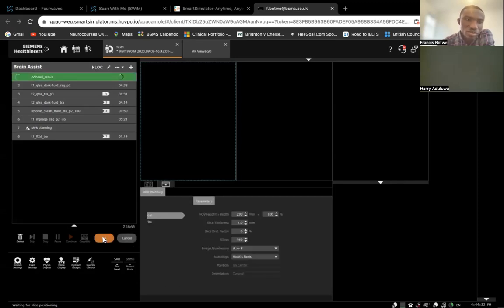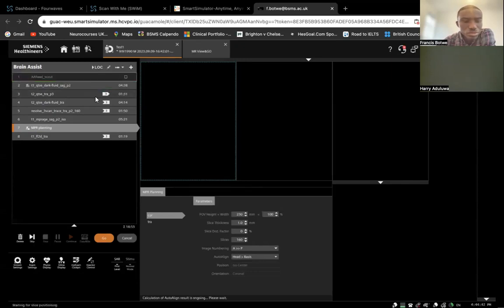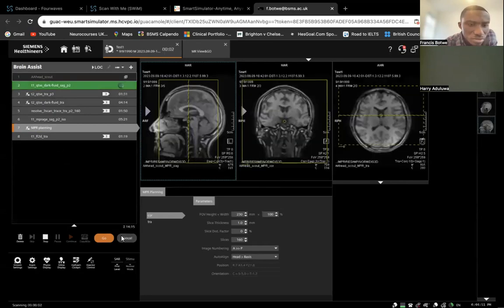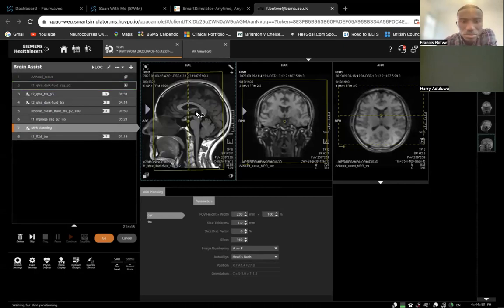So you are okay for it to scan. Yeah, that was fast. I didn't mean to scan the T1, but just to show you one thing.